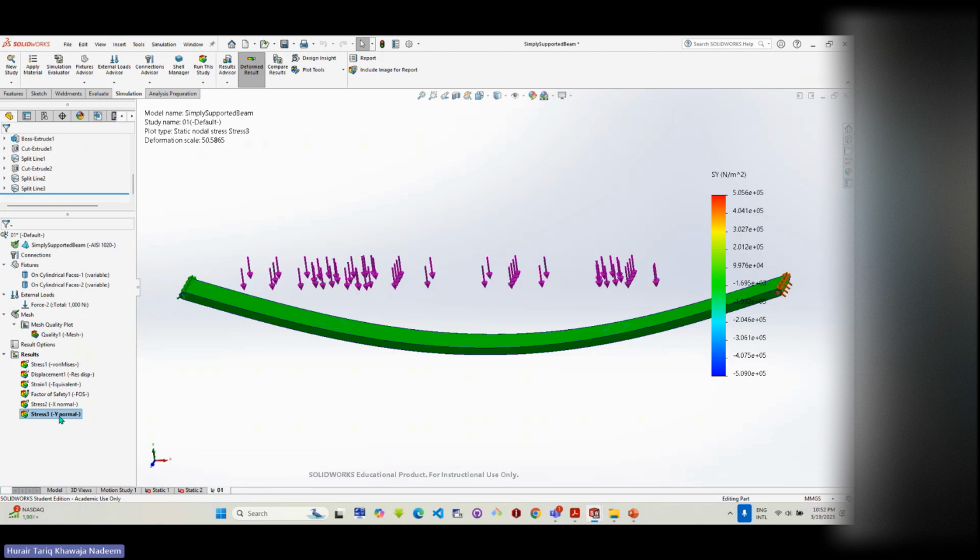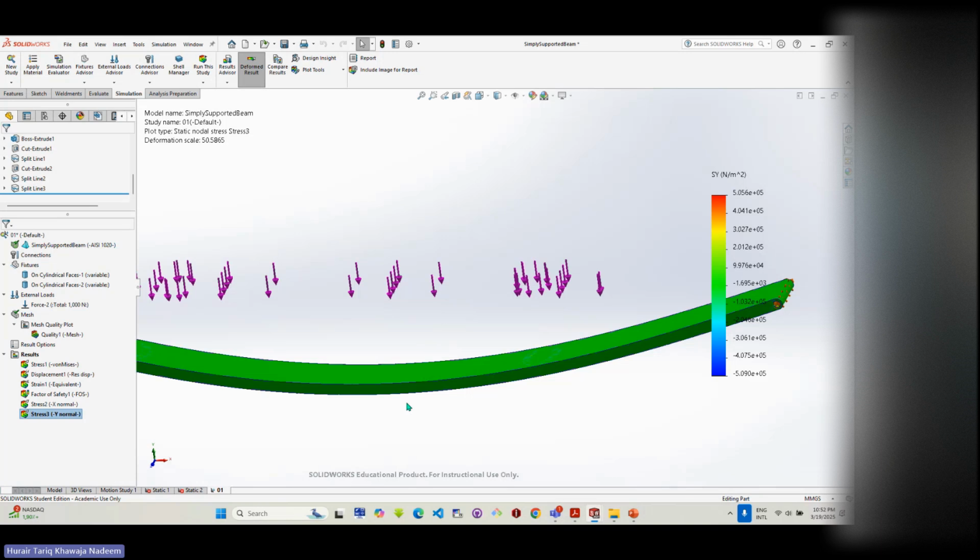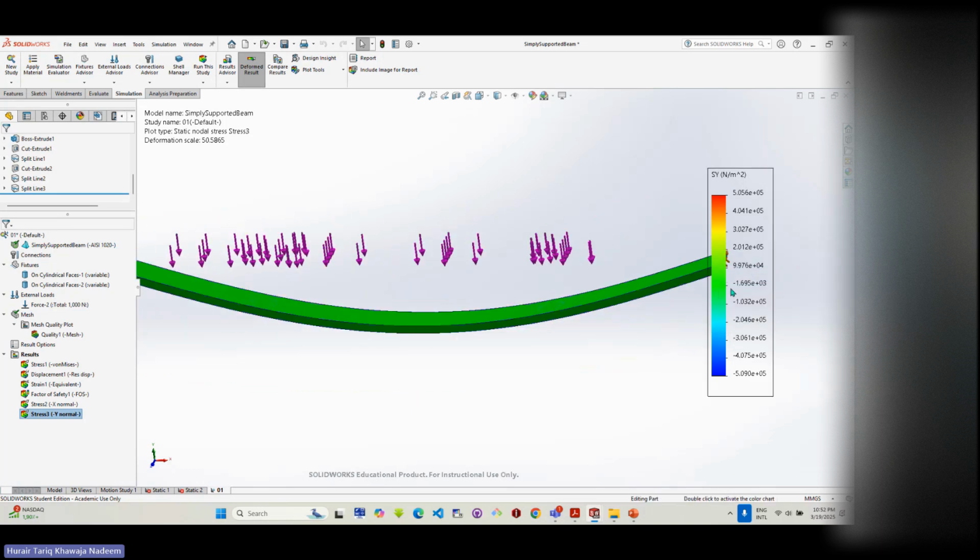It's going to give you, look, it's almost the same. It's almost all green. Green means what? Zero, nothing. You get my point? So green is over here. Okay, so this means, look, this is actually 10 to the power 3. Remember, 10 to the power 3 is a few thousand. A thousand is very small as compared to half of a million. This is half of a million. This is a few thousand. So when you have green, this means you have a thousand. Remember, there is always going to be some number in finite element analysis. But as compared to a million or a half million, a thousand is nothing. A thousand is like zero. So this is actually zero. So you see that there is almost no stress in the y direction. Okay, it's a zero stress.